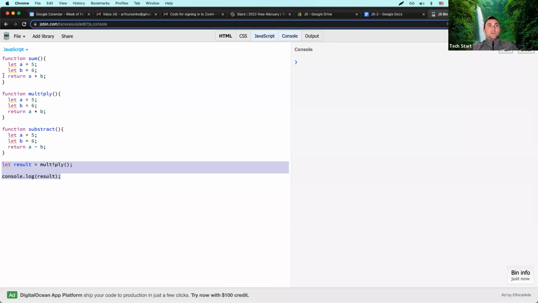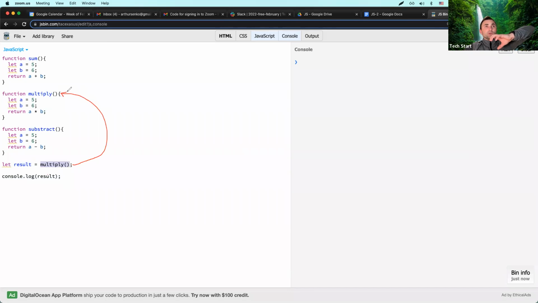So JavaScript skips these, gets to the variable, and then creates the variable like a box. Remember that box with the name result. Then it tries to put something inside, because equal means put something inside. But once JavaScript comes to this place, it says, oh, there is no value. It calls a function. JavaScript reads the name and looks for the template with this name. If there is no such name, it will error out, showing that the function is not defined.